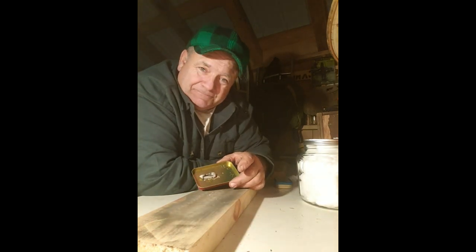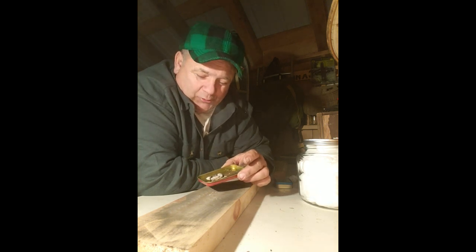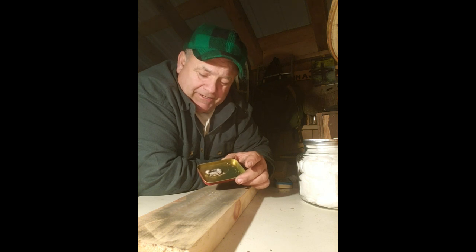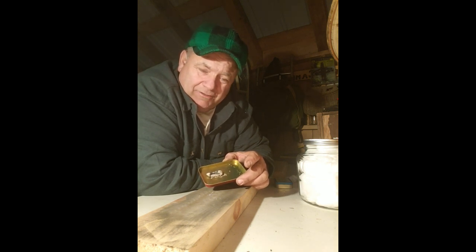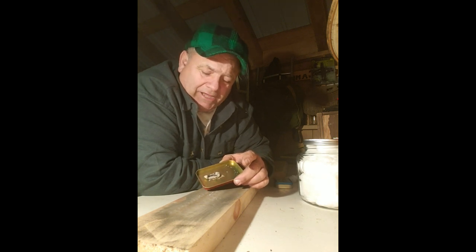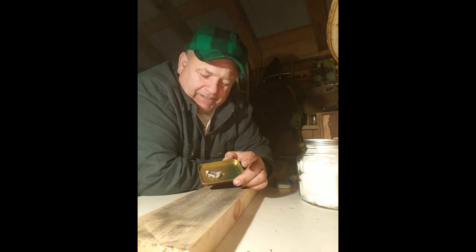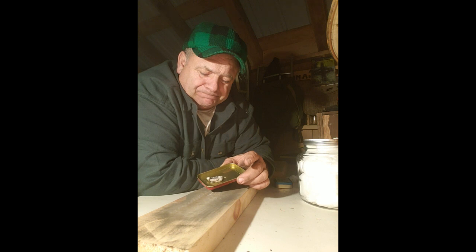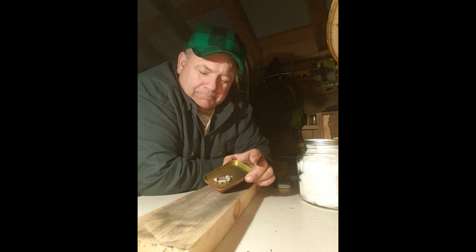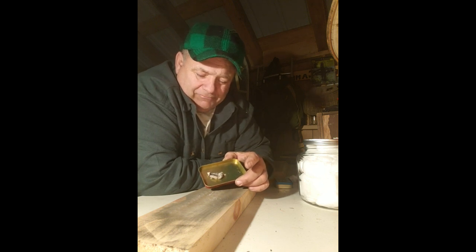But for this, to show to my grandkids as a magic trick or just a fun way to build a fire, to show them that there are alternatives, ways of building a fire around the cabin. This is one of them. Ashes and cotton swab. I got this from David West on YouTube. I think he has a heck of a channel, and I pick up lots of tips from him and his channel. This is one of them.